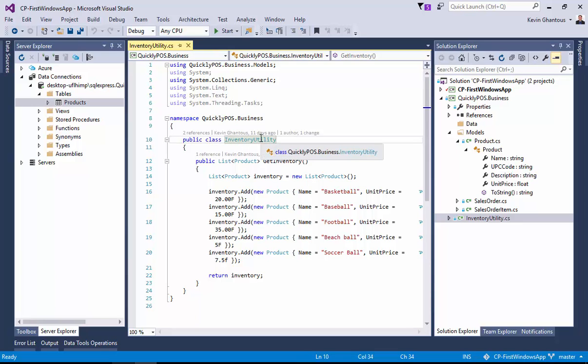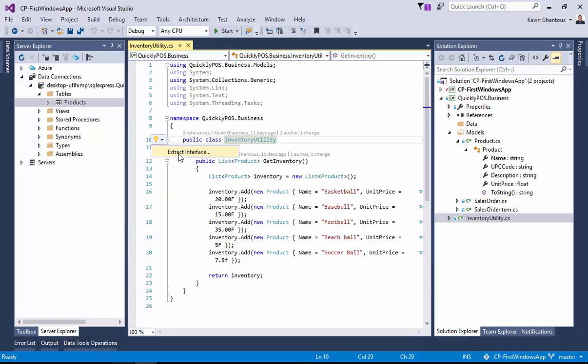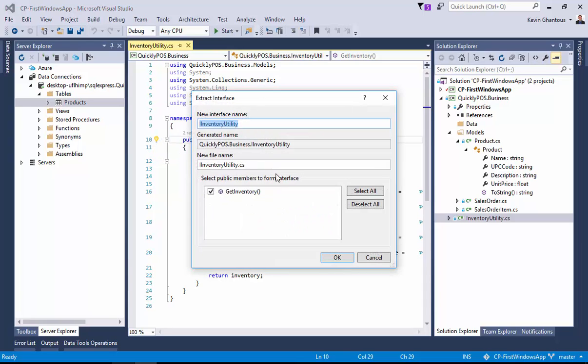To create an interface, one of the easiest ways is to right click on the class itself, choose a quick action, and choose extract interface. When the extract interface dialog comes up, the interface name will be the name of the class with the letter I in front of it. That's a standard convention within .NET. Anytime you run across an interface, it always starts with a letter I, so that visually, it's I and the name of the piece of functionality. That way you know that if it has an I in front of it, it's probably an interface.